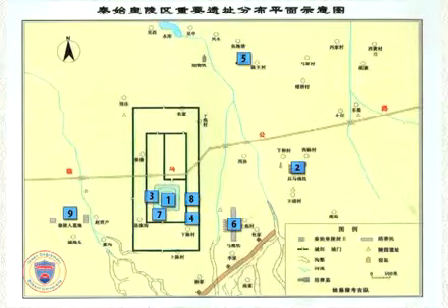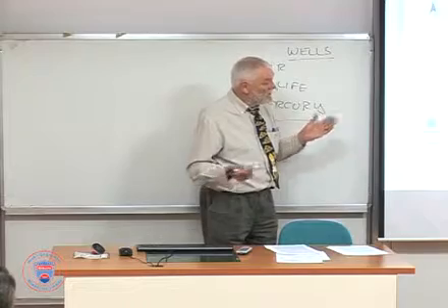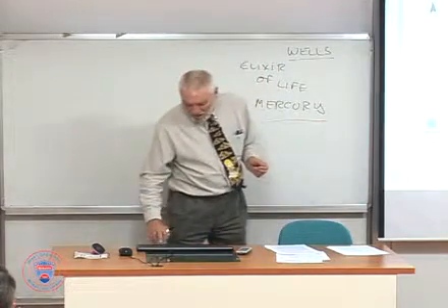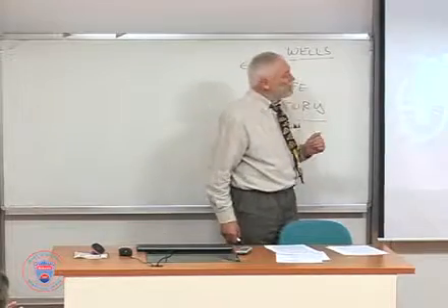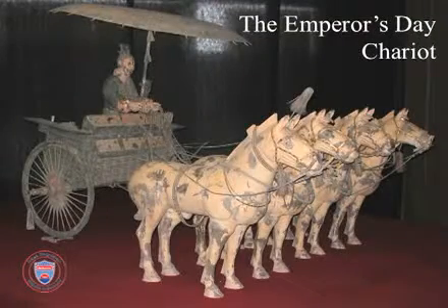All this discovery took place over here. The burial mound is over there. And it was decided in the year 2000 to do a proper archaeological survey of the entire area to see what else there might exist in this area. What they found was an enormous number of pits, unexcavated, still beneath the ground, which also contain figures of different types. What we have, for example, is just east outside the burial mound, one pit containing the emperor's day chariot, made entirely of bronze with terracotta horses.